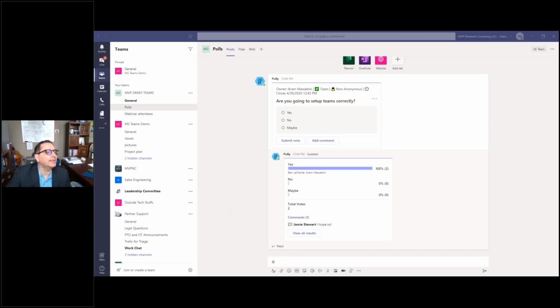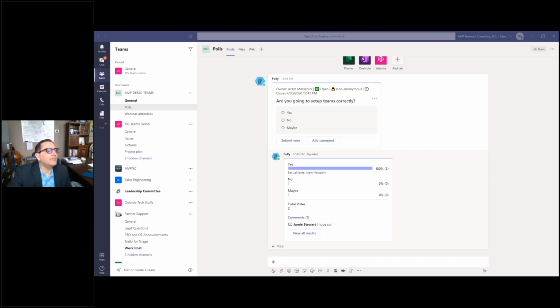Gary Williams, can you limit editing to certain team members? Yes, you can. You could limit editing for certain people. You could actually allow people to even be able to post or not at all. All files within Teams are saved in SharePoint as well. Correct. All files within Teams are saved in SharePoint, but all files within chat are saved in OneDrive. So Microsoft uses both, just to let you know.